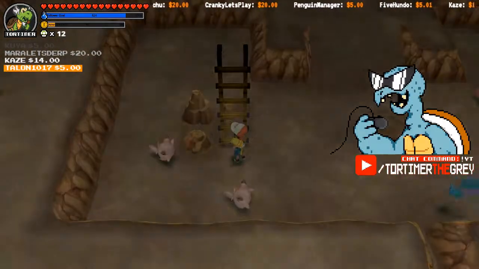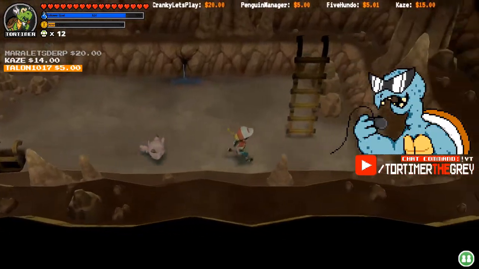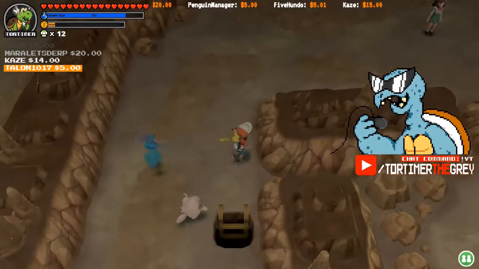All right, this is all that's here. I think that was the area that I need to double back on. There was one other ladder back around. We haven't really gone down at all yet. We're taking forever here in Mount Moon, but that's okay.